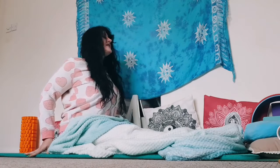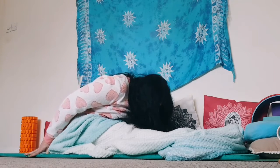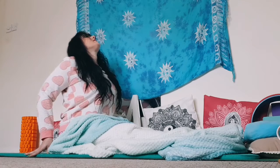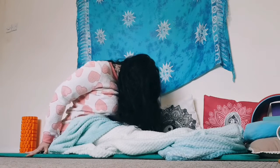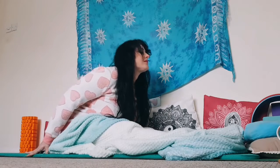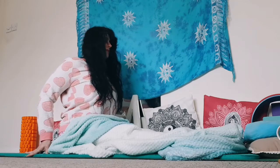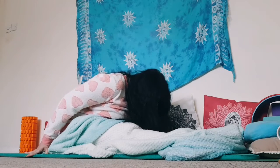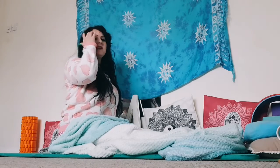Inhale up. Lift the chest, lift the chin, look up. And exhale. This is quite nice. I can feel the whole spine lengthening. Inhale, lift. Exhale, down, two more, inhale, exhale, inhale, and exhale, down. Inhale up, stay up. Now this time on an exhalation, you have two options.